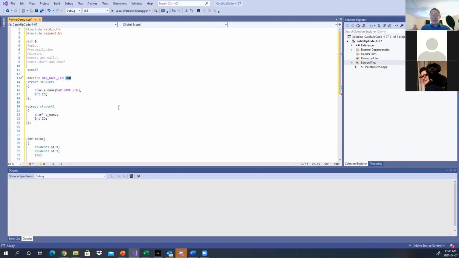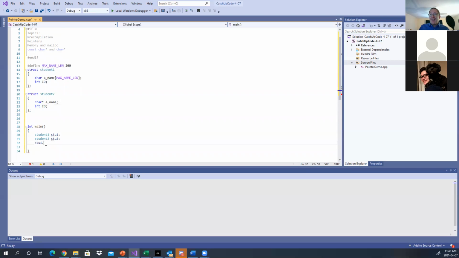If I do algebra and I say, oh, well, x is equal to 4, I can swap out all the instances of x with the number 4 and just hot swap it. It's not the same as it being a variable. It's not the same as it being some kind of storing memory or anything like that. It is literally just removing the word MAX_NAME_LEN and shoving in the number 200 without you seeing it under the hood. So yeah, I'll leave it at that. I had a metaphor about hybrid cars, but that may not be helpful. So I know the maximum size of this thing. Let's play with this.